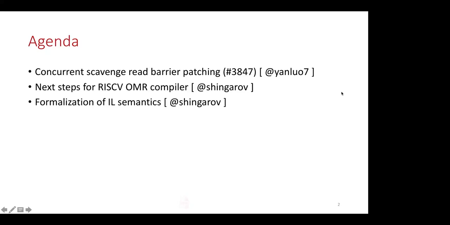Unpatched means we have the range check instructions in there for every reference load. And patched means those range check instructions are replaced with no-ops. At any given time, a method body can only be in one of these two states.